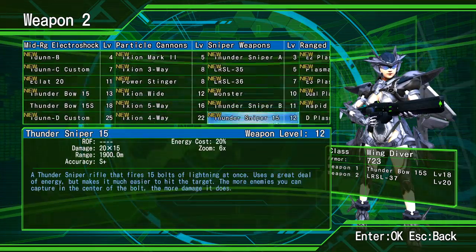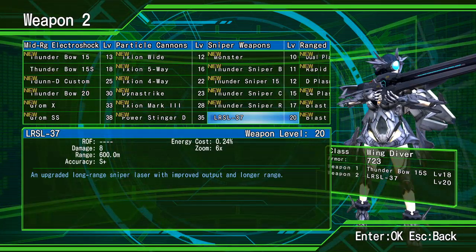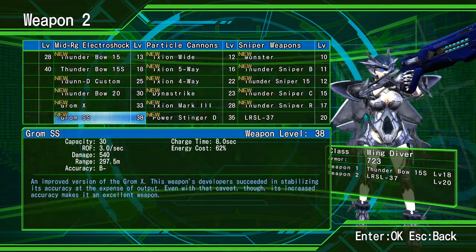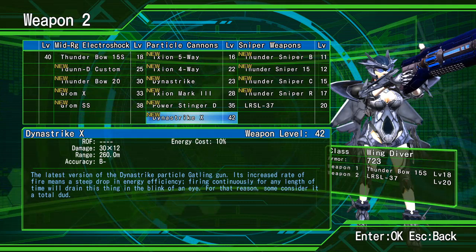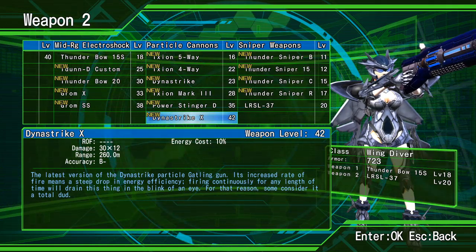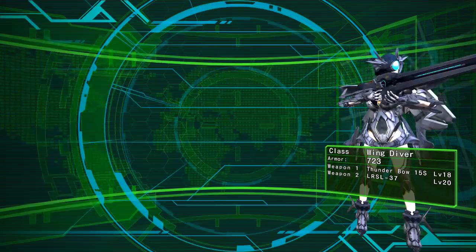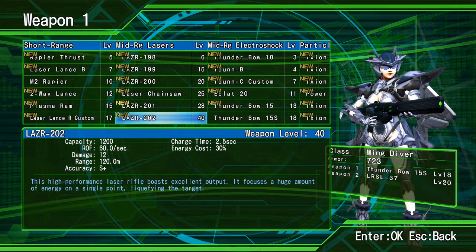Yeah, I kind of like the sniper one that I'm using now. It's only damage of 8, but its range is 600. So I can hit a lot further away with it. So I kind of like that. There's a gun that I like that's called the, I think it's the Dino Strike. I do like one of them, but not this one, I want to say. But you know what? We're going to put it on in place of the Thunderbow. Wing divers can equip two weapons.